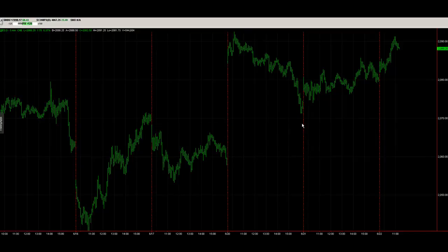Some brokers have increased their margins. I think that it will not be much of an event, and I don't think there'll be huge moves. I think it'll be like an FOMC event where the news will come out and it'll just whip around, and then it'll die out into the weekend. And so that's what I anticipate. But anything can happen, so stay tuned.